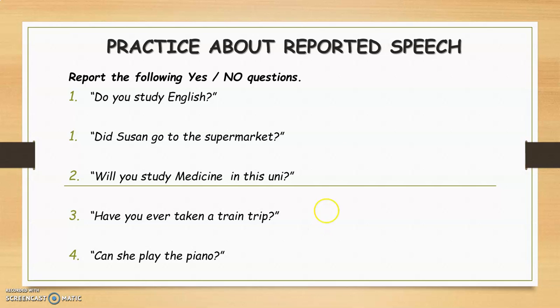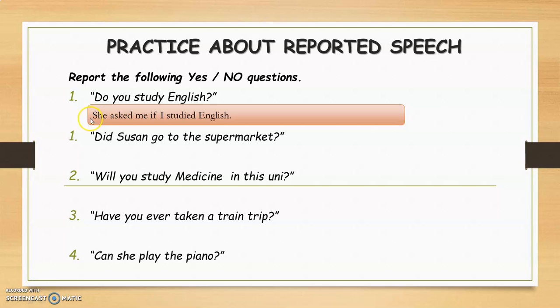Now, pay attention. Practice. How do you form this reported speech? Okay. She asked me if. This is the introductory sentence. I studied English very well. You have to use I because the question is for you. You have studied because the auxiliary do is for present simple. For that reason, we have to change it to past simple. And the complement. In this case, we don't use the question mark and the quotations.